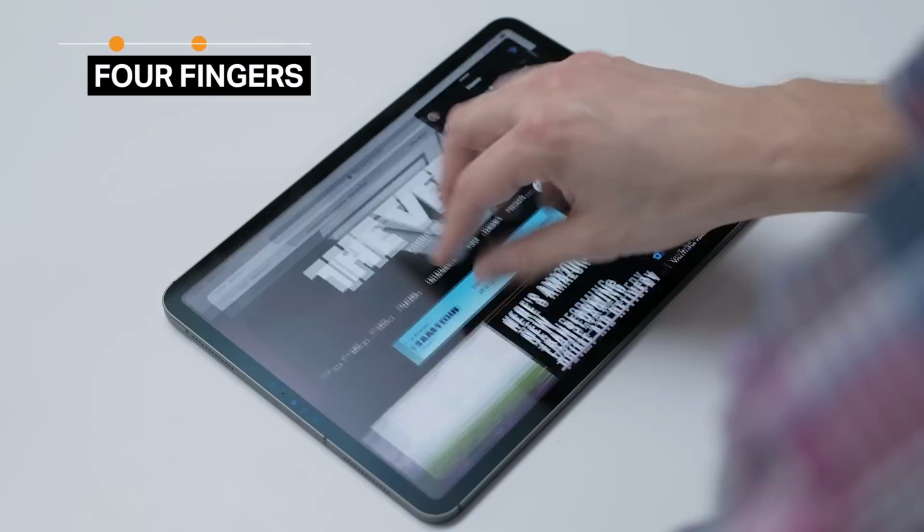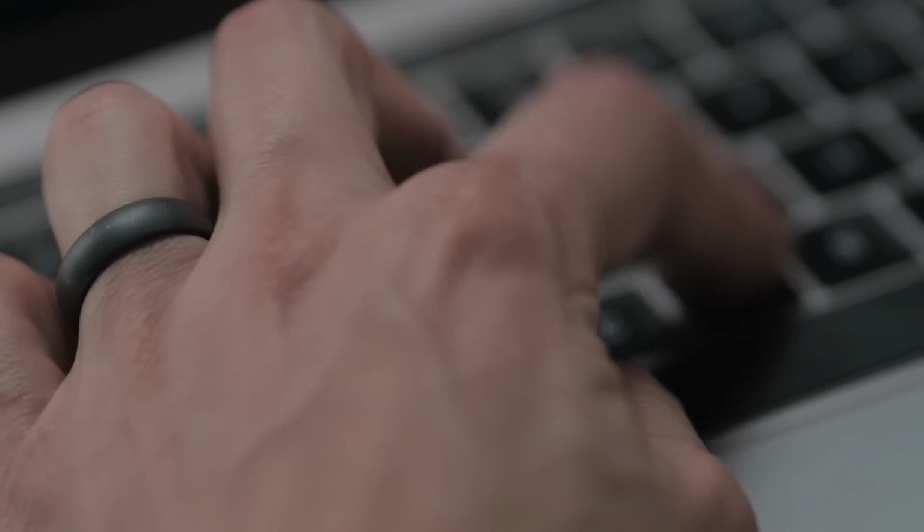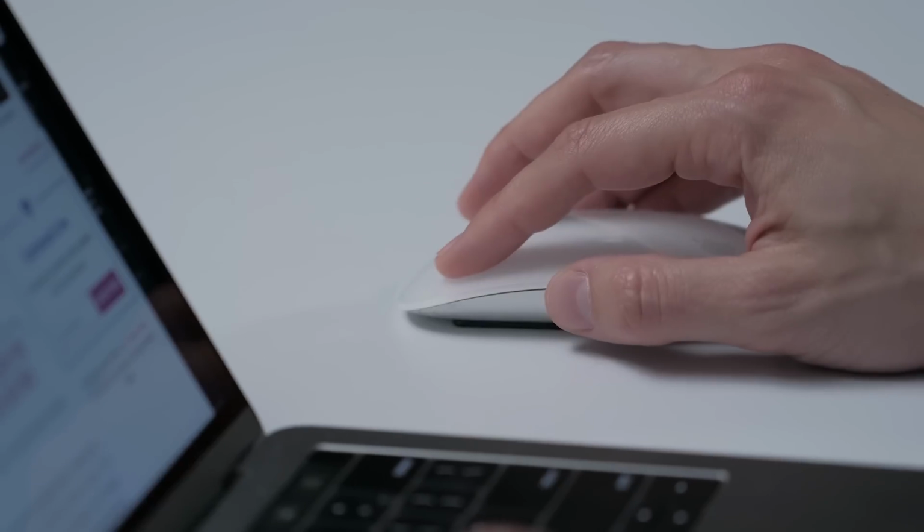Lastly, four fingers, just like before, a pinch will take you home. It's actually pretty easy to mix this up with the three-finger thing, but whatever. Whew. The thing is, if we made this same list for Mac or Windows and everything that you can do with a keyboard and various mouse clicks and drags and whatever, it would be pretty long too, which is what brings me to grammar.